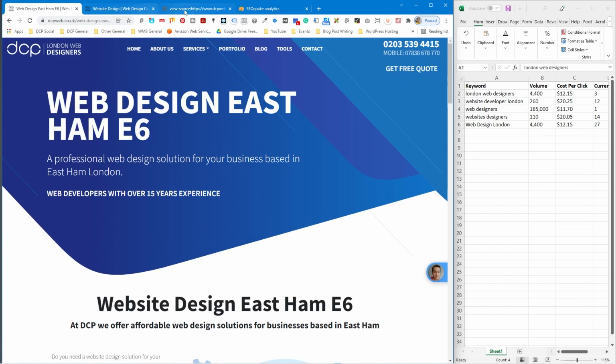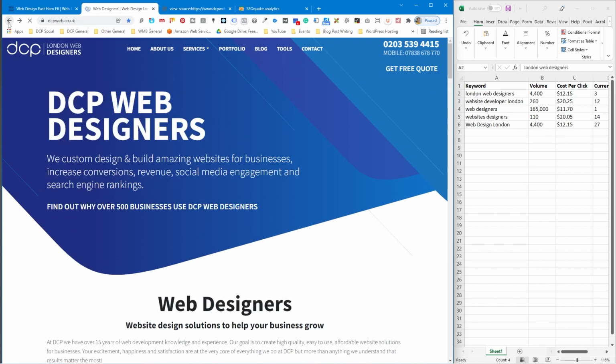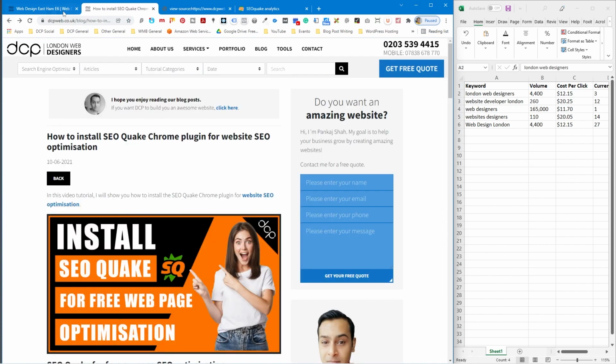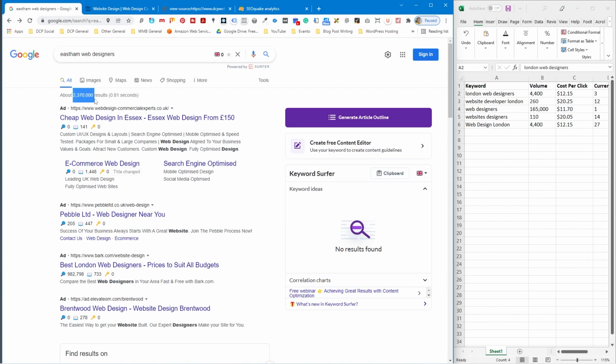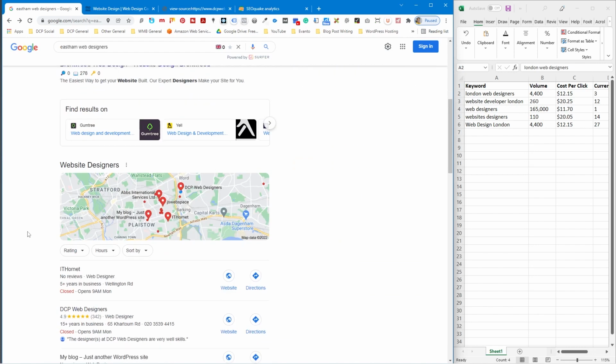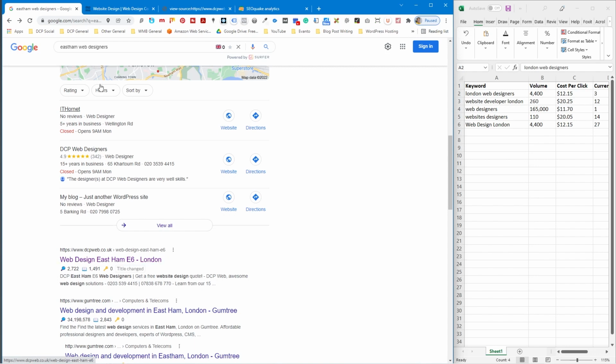That keyword. So if we go back to Google search, let's just try and do that. I think it's this one here, right? Let's just go forward here. We can see that it returns only 2 million results, right? So the density is not so high, and these people are all pay-per-clicking for it, and I'm ranking on page 1 of Google.